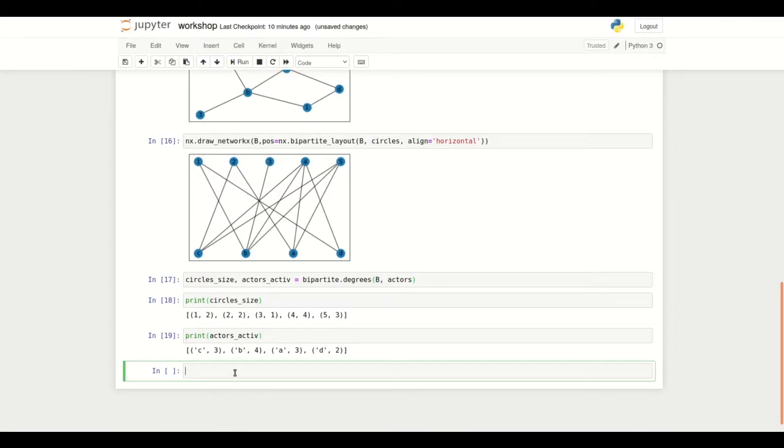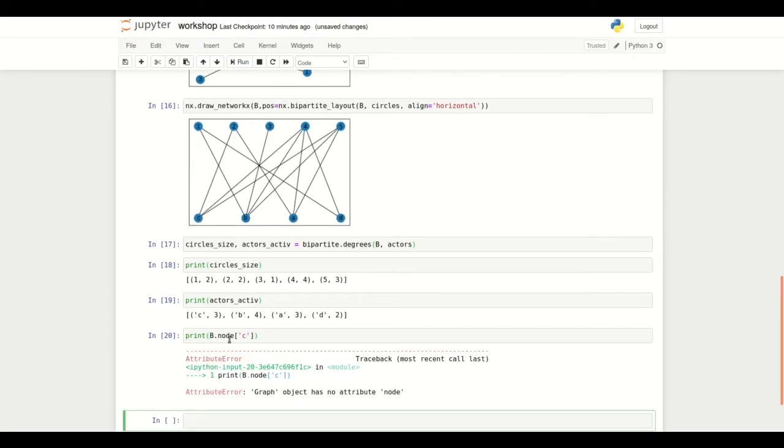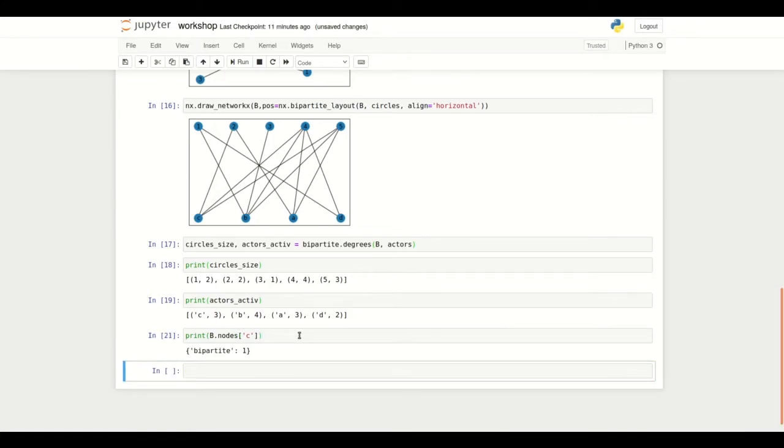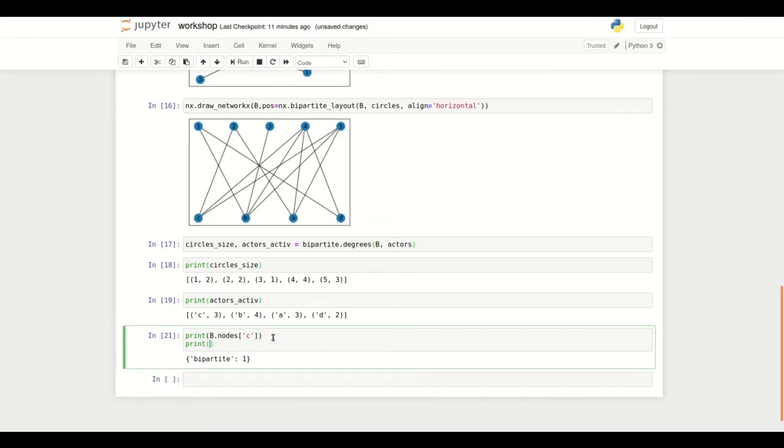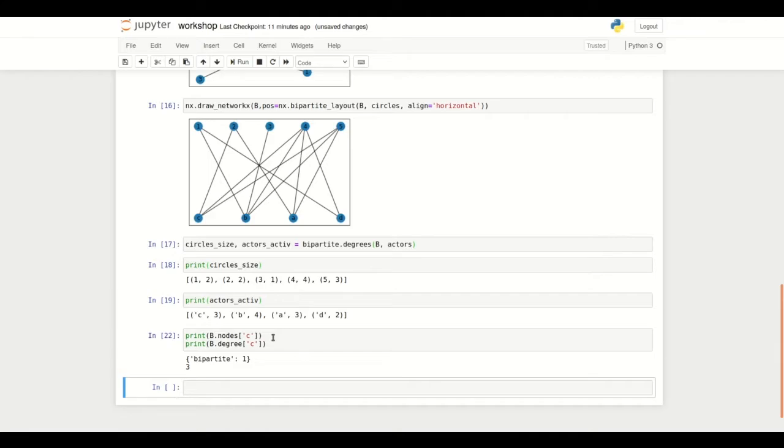Okay, so that's how we can extract the degree, or we can just do it like this. For example, I want node C, and then we have nodes C, and then we have, for example, information, and then we can also just print the degree of node C, and then we have 3, for example. Okay.